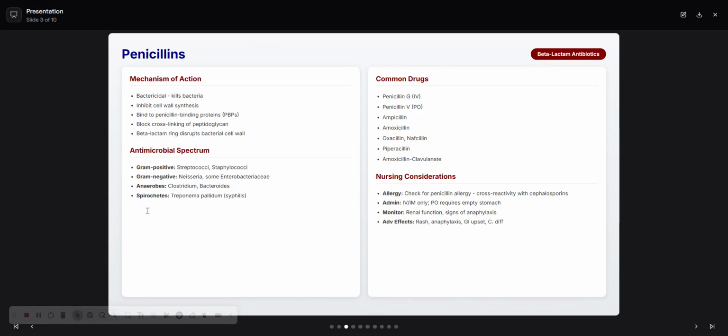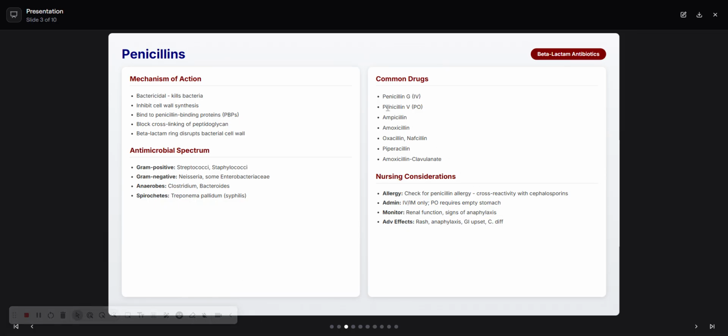Okay, penicillins. This is probably the most common type of drug in antibiotics. As you can tell by the mechanism of action, it is a cell wall inhibitor because it inhibits cell wall synthesis, which basically means that it uses the beta-lactam ring to destroy the bacteria cell wall, which in the end kills the bacteria and gets rid of your bacterial infection. So you should know this, that it is bactericidal and that it uses the beta-lactam ring to kill the cell wall. That's what you should really be knowing for the test.